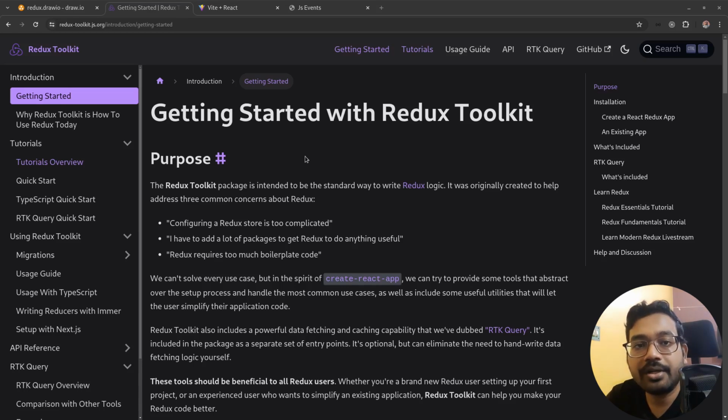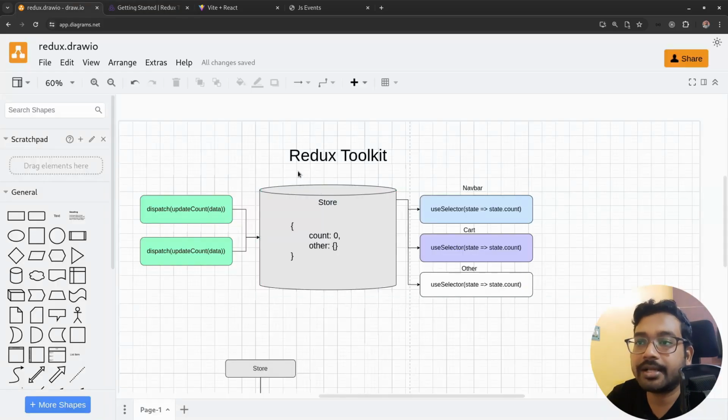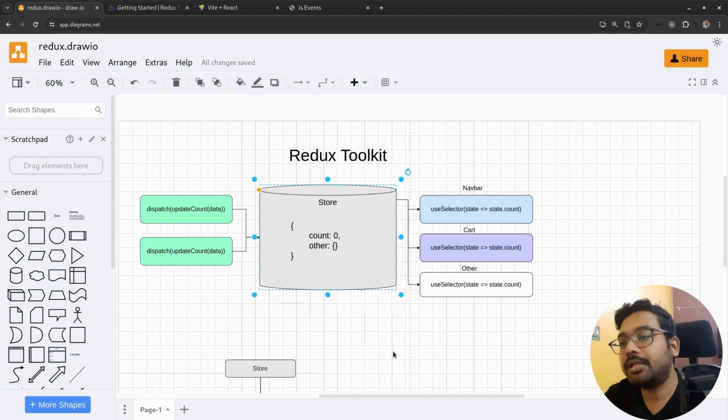So in this video, we will be talking about Redux Toolkit and what is the advantage of it rather than the core Redux. So Redux Toolkit is an open source global state management library which is built on top of the Redux library. So it reduces the Redux boilerplate code, but the core concept is the same. In this block diagram, we can understand how Redux Toolkit is working. Whenever we need to access a state from a component, we either use prop drilling or an event emitter.